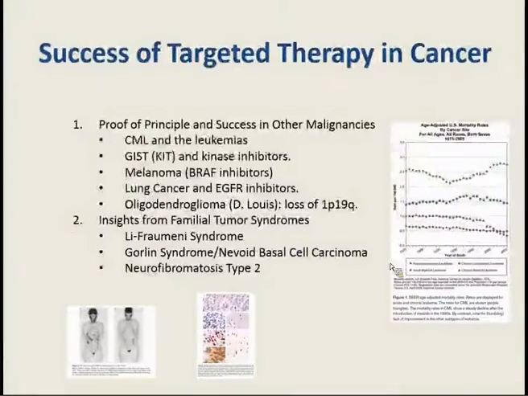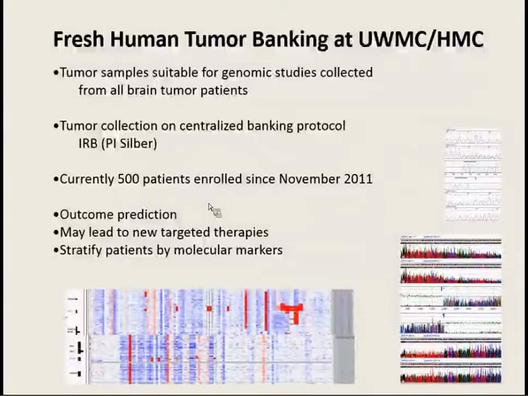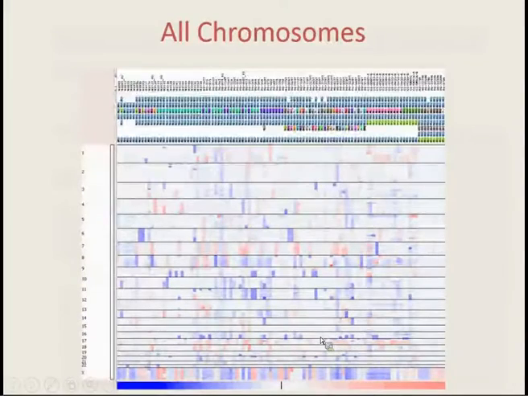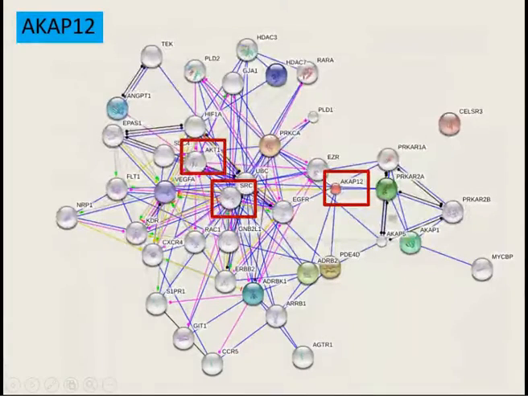And really this gets back to our partners in other areas of oncology who have used these sorts of studies to dictate targeted and customized therapy. Everybody knows of the cases of CML, and GIST, melanoma, etc. And these are the sorts of data you can get. So this is a SNP array on multiple pituitary tumors. We could do sequencing targeting specific genes. Proteomic studies. This is in conjunction with Dr. Jing Zhang in the Department of Pathology as well.